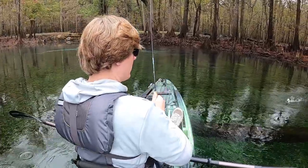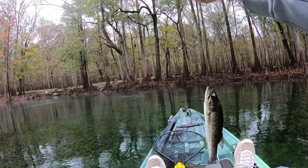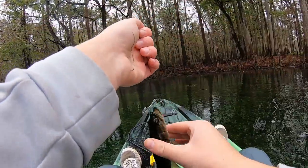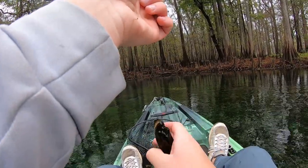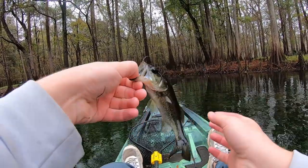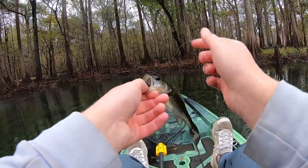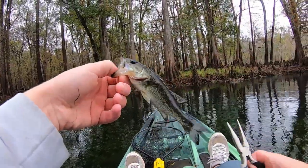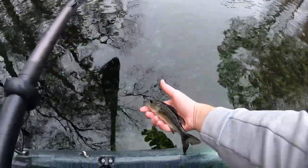There's a fish — didn't get a good hook set on this one. Bass! Well, that's something different. I'm glad we didn't just catch those sunfish — this is our third species. I think that third fish we caught was a hybrid, but hey, we got a little bass. It's a little largemouth. There are some rare Suwannee bass in this river. I've seen a few, but usually if you see a fish in the super clear water it's really hard to catch them — for the most part you just try to fish for the fish that you can't see. There's the little largemouth. Let him go.